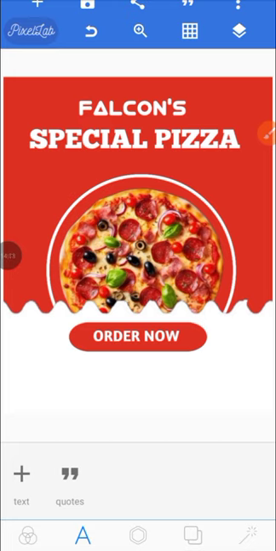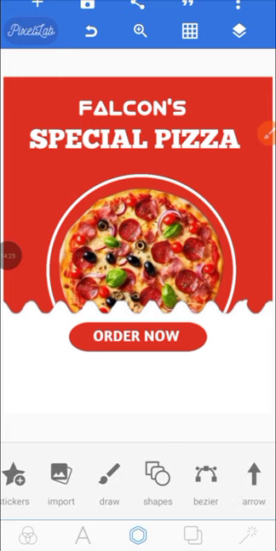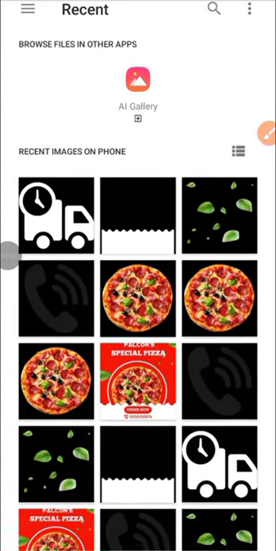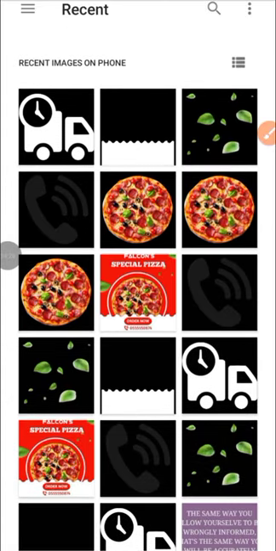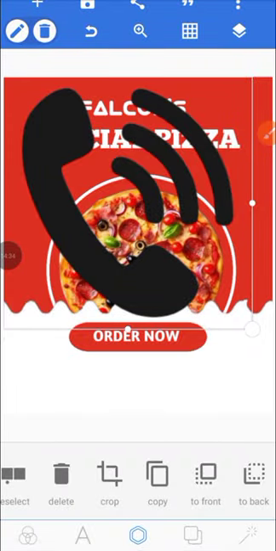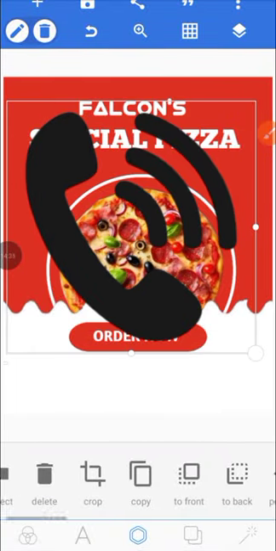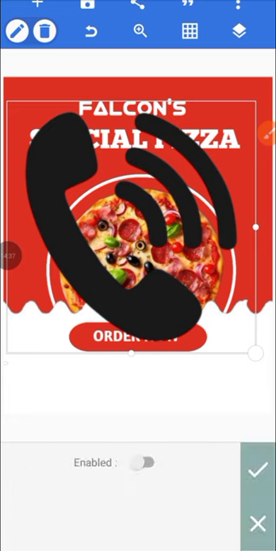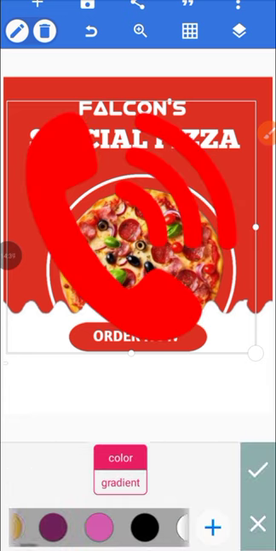Okay, now the next thing we'll be doing here is we'll be adding another text. So okay, so let's first import our element. So you go to your character editor here and then import. You are going to select this core icon, and the core icon is black, so you are going to give it a color.